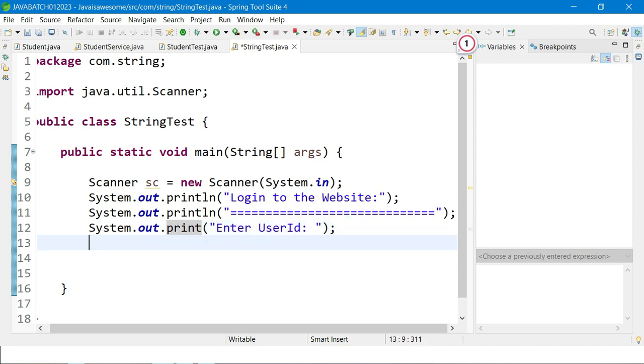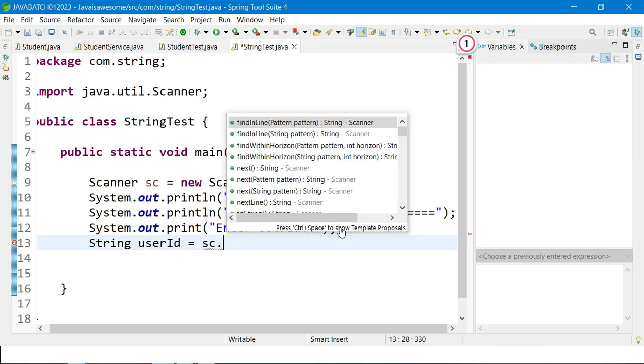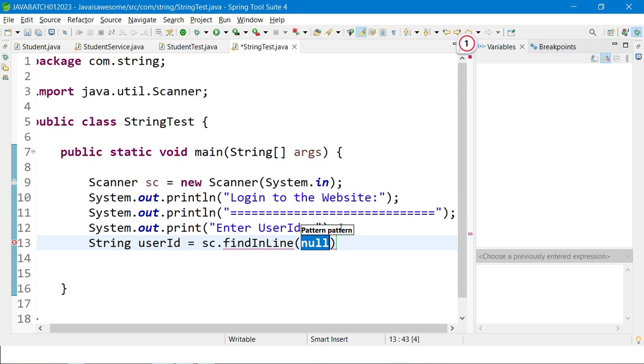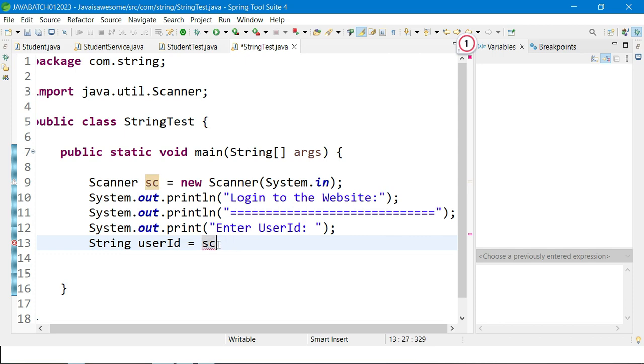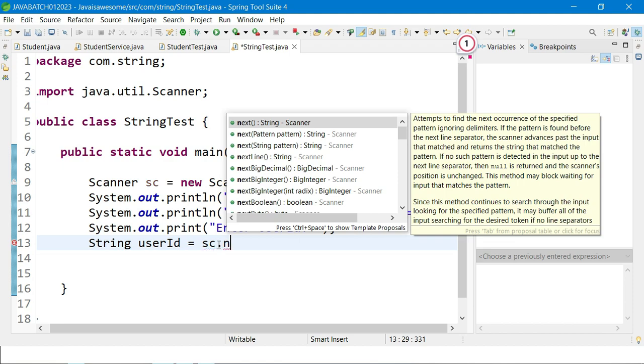The user ID should be a string, user ID, and I will store whatever the user has given. So I will store that data inside this variable, which is sc.next.